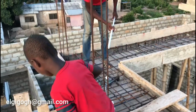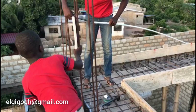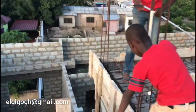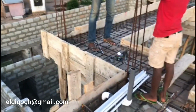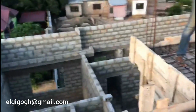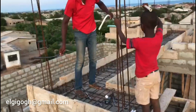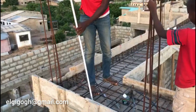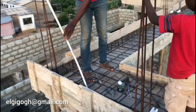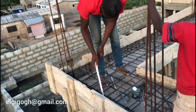And also if you're a mason, you also need an assistant. As I said, we have an engineer to go and look at what he is doing, because there's a difference between a mason and someone who is an engineer. But then you always need an engineer once in a while, to just go and check what the mason is doing, and see if there's anything we can put in there to support, because building costs a lot of money and you don't want to finish your building and start having problems, and every 3 months you have to do maintenance of the house.